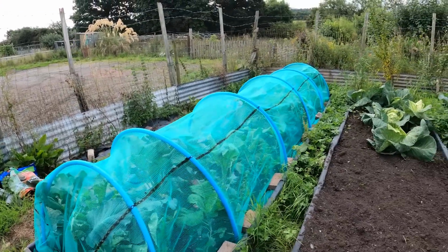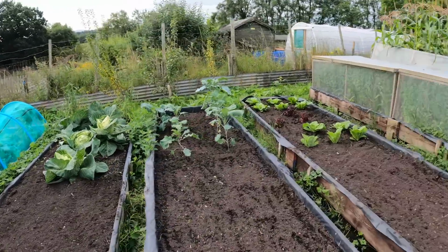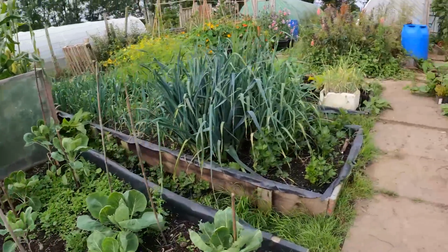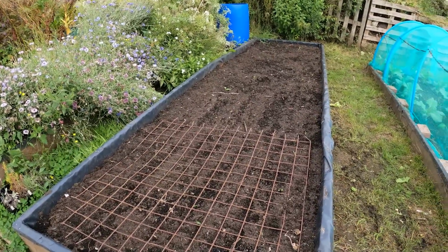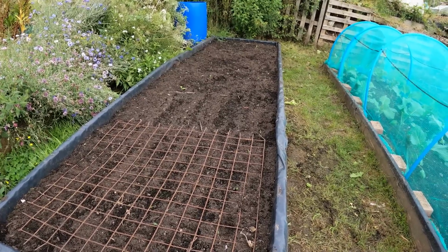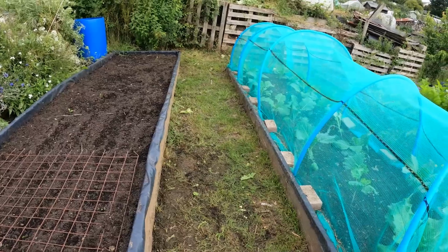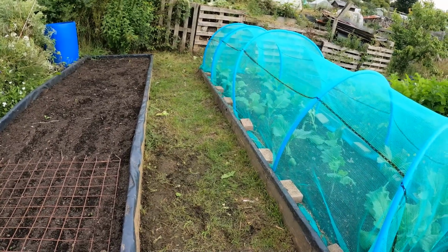So all these brassicas, all under that frame there, those purple sprouting, all these cabbages in here, and these sprouts in here, and the kale, all came out of that one little square bed. That's equivalent of about four 16-foot by 4-foot beds, out of that one little seed bed, and I'm going to do the same in there again. I'm going to plant some seeds in there later this week and tide us over to the next season.